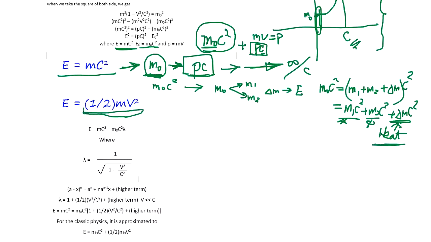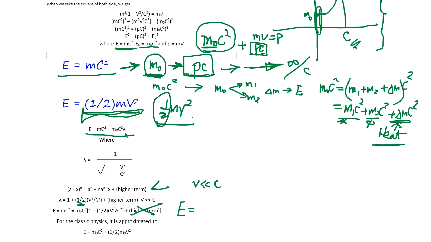Okay, in classical physics we had to reconcile with classical physics. Kinetic energy is one over two mv squared. It doesn't look like what Einstein's special relativity gives. Where does this come from? Because we have a one over two. Well, actually the kinetic energy has a lambda. If you expand lambda into a series, then here you go, one over two. And if v is much smaller than c, then you eliminate the higher terms.